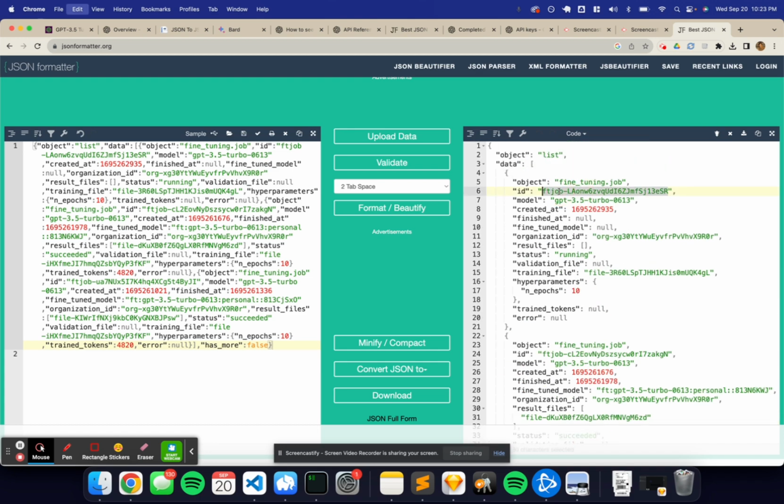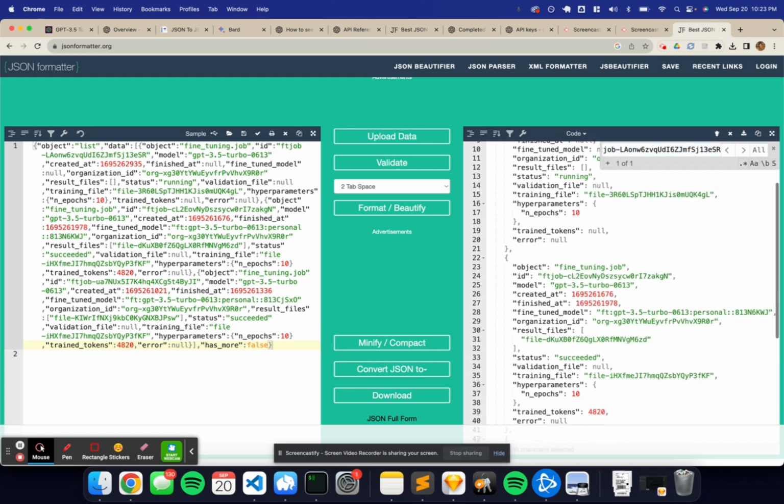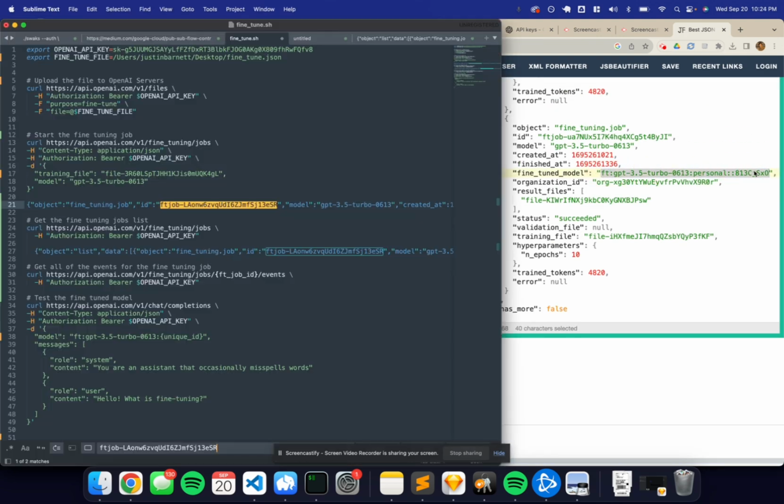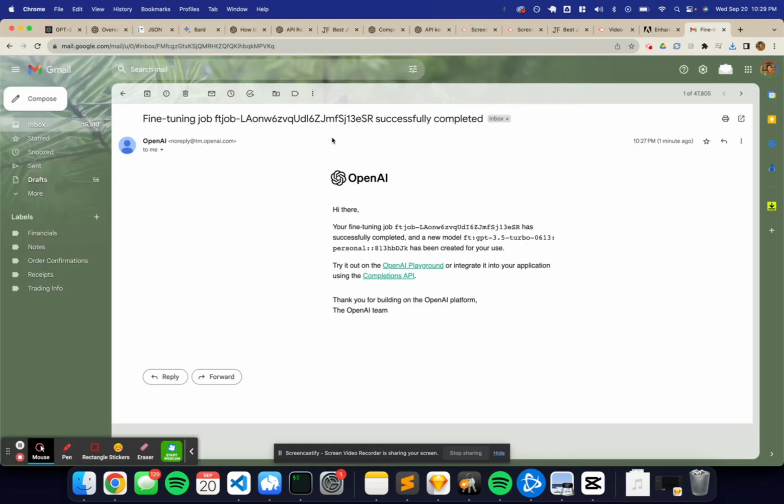So let's go ahead and take this and grab the fine-tuned model ID, which is used in the next section. And we are going to go ahead and replace the model in the chat completions with the unique ID. One last thing to mention is that if you are having trouble finding your fine-tuned model in the console output, they also do send you an email with your fine-tuned model that you can use for the last step in the previous video in order to do your custom chat completion or custom API calls.